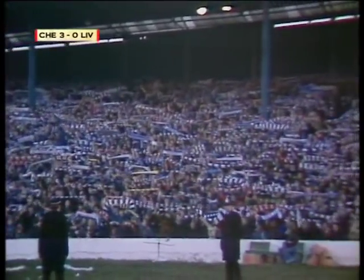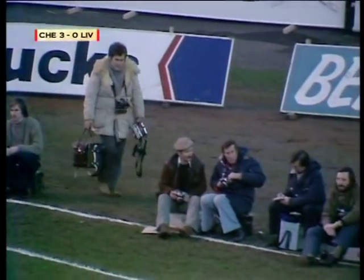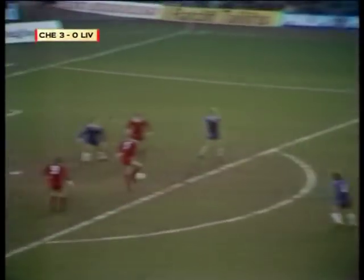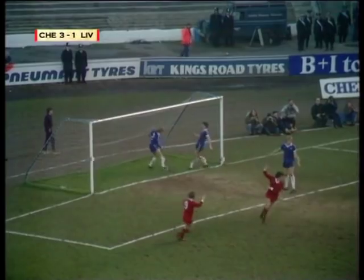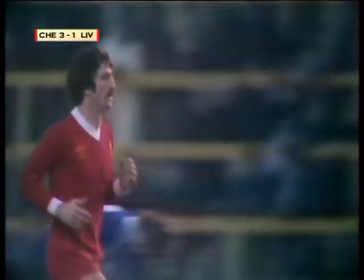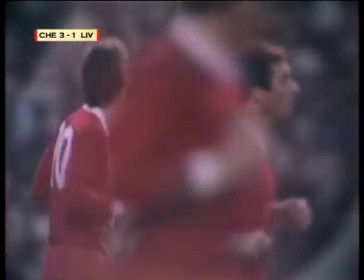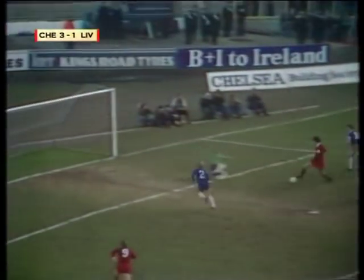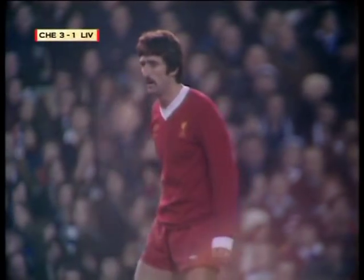They've got their biggest crowd of the season here, and that's when you want to turn on your best performance. From behind the Chelsea goal to behind the Liverpool goal — they obviously feel this is where the action's going to be from now on. Kennedy right in there, Johnson playing it for Kennedy again, Kenny Dalglish trying to get it through there — and it comes through for Johnson — and they've got one back! David Johnson the scorer for Liverpool. It was a battle for Kenny Dalglish, odds of about three to one against him, but somehow he got the ball through. David Johnson was there, neatly sidestepped the keeper — Chelsea three, Liverpool one. David Johnson, only his second of the season.